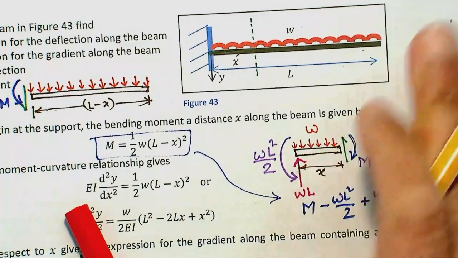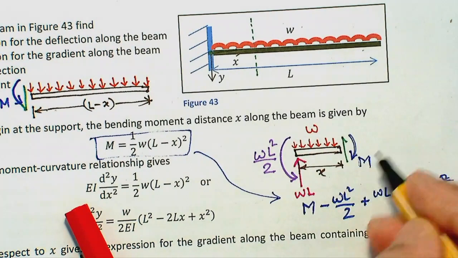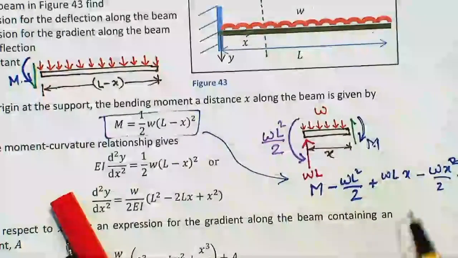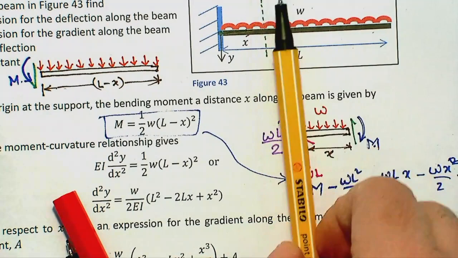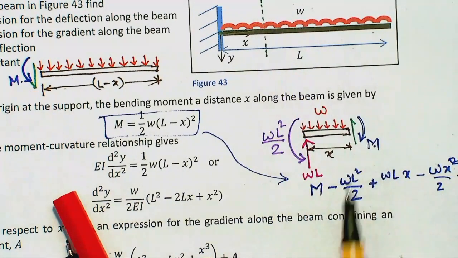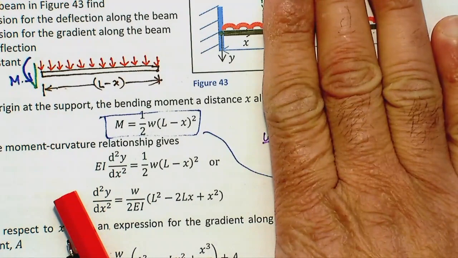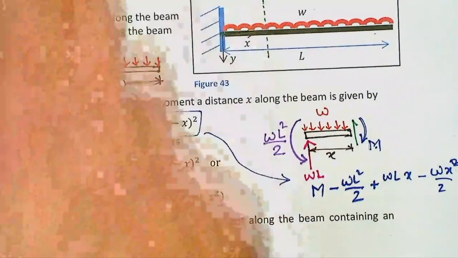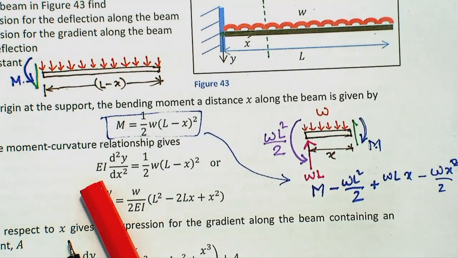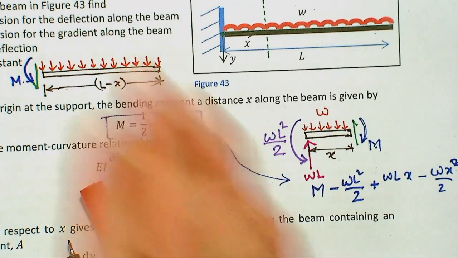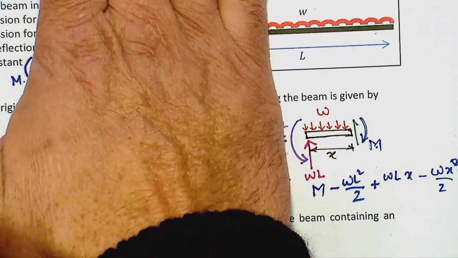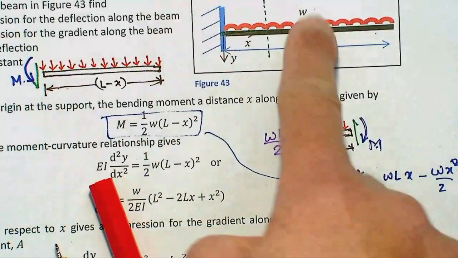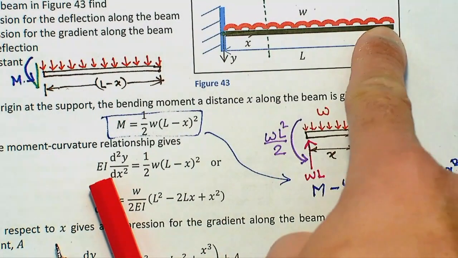So here we have calculated this moment and that moment, and they are exactly the same, because in one section you have considered the moment on the right hand side and the moment on the left hand side. It's exactly the same. So either taking a free body diagram of the left hand side or the right hand side should give you the same moment, and you choose which one is more convenient. Now definitely in this case, doing the free body diagram of the right hand side would be easier, because you only need to calculate the moment due to one set of load.